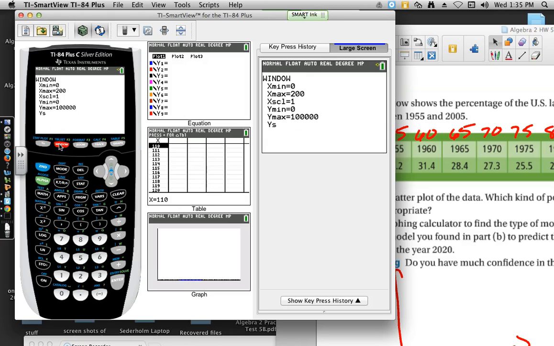But this is going to be about the window, because this data is not negative 10 to 10 material. We had 55 to 105 as the numbers that we put in. So maybe I'll do 50 to 110. And then the y was all about percentages. And percentages, of course, are from 0 to 100. But we certainly didn't see 100 in any of those numbers we had up there. So maybe 0 to 50%.